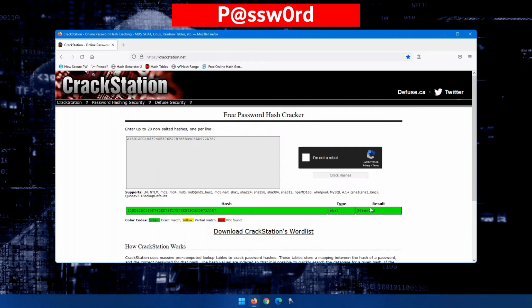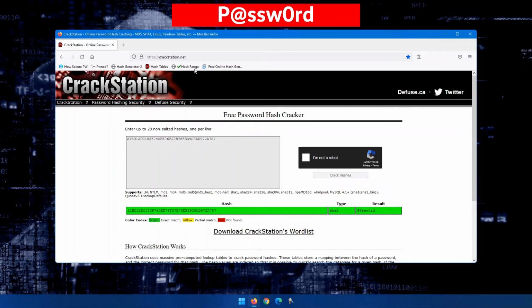So this would not have taken 8 hours, as you can see. It's because this particular hash is already in a rainbow table online that hackers can gain access to pretty quick. And you'll be surprised how many people use the same password for so many different things. It's actually pretty scary when you really get into it.